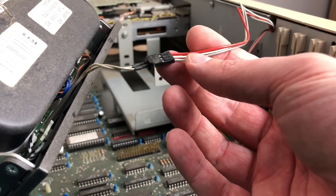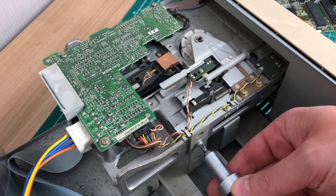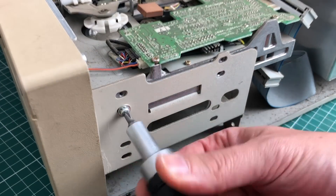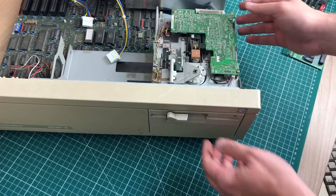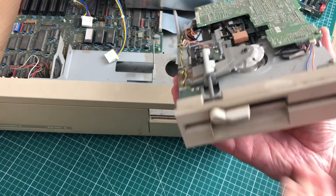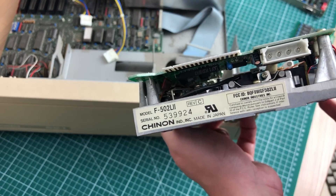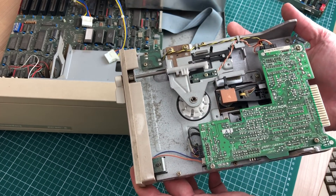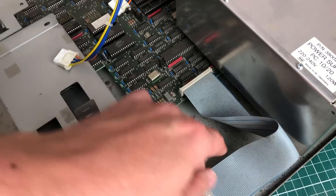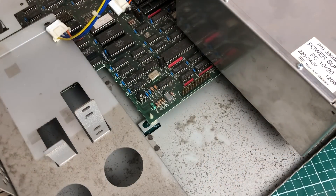It's a rather big MFM hard drive. This is the connector for the LED on the front of the case. We also have the five and a quarter inch floppy drive — let's get it out of the case by unscrewing a couple of screws. It will require some cleaning as there's a lot of dust, but the drive seems to be working fine. This is a typical Chinon-based floppy disk drive, a 1.2 megabyte drive. The floppy drive controller is located on the main board, so we don't lose an expansion slot for it — something you see in a lot of Commodore PCs.